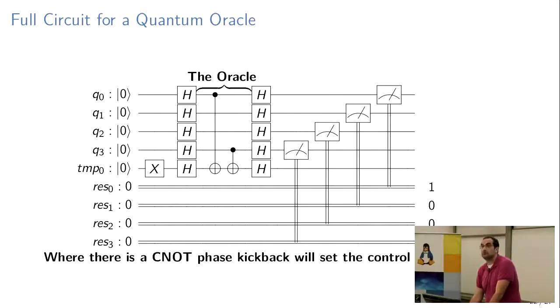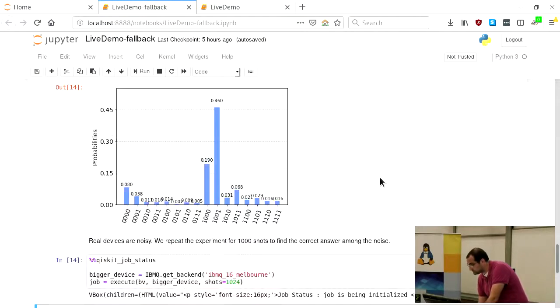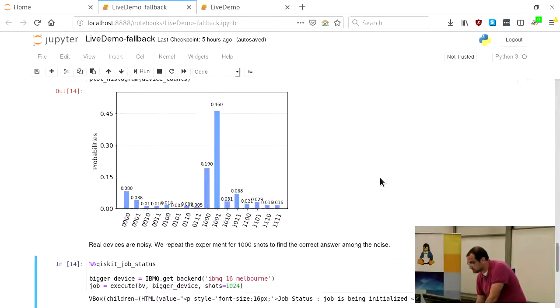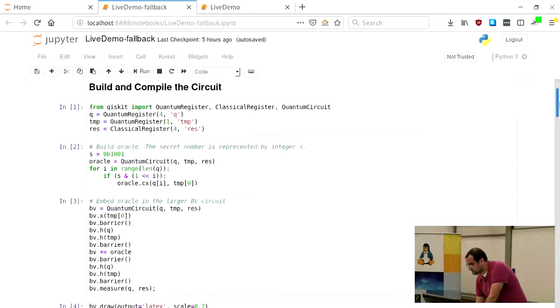In your definition of the quantum oracle, you used res as one of the arguments. Actually, it's not used in the oracle, right? Sorry, can you show the definition of the quantum oracle? No, the code. It's above, I think. Below. So why do you use this res? It's not used in the oracle. It's just transferred. Those are the classical bits, the classical register where we store the results. Yes, but it's only used later in the code.